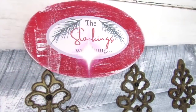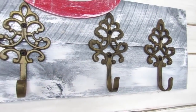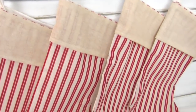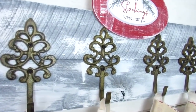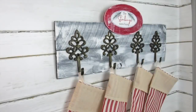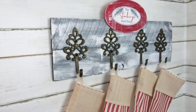I absolutely love the simplicity of this. Again, I love that this is a piece that I can use functionally in my Christmas decor, and then again during the after seasons or after the holidays. There we go. And these stockings I picked up for $1 each at Dollar General. I absolutely love them, and I love how this turned out. So let me know in the comments, how do you hang your stockings for Christmas?